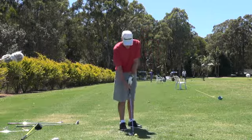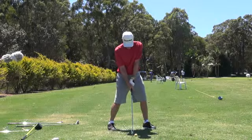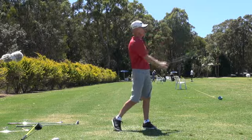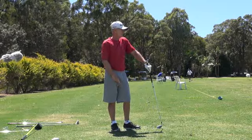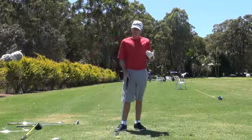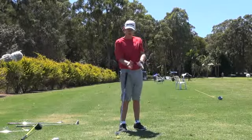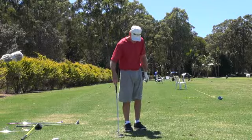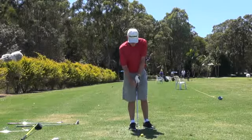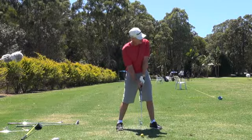Okay now soften it up a little bit. Same shot. And what's interesting is it shallows out the hit. Of course I'm pulling so hard with my left hand and I'm rotating this way — I'm not gouging, I'm not digging. Which is great for a short or a long iron. And we'll really bust this — see if we can fly it to that 180 metre sign into the wind.